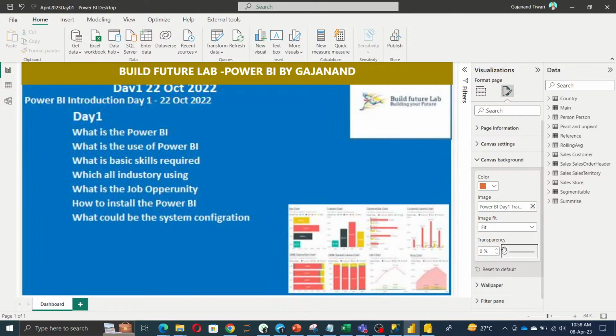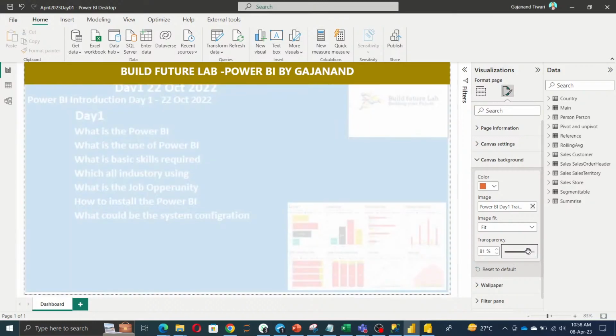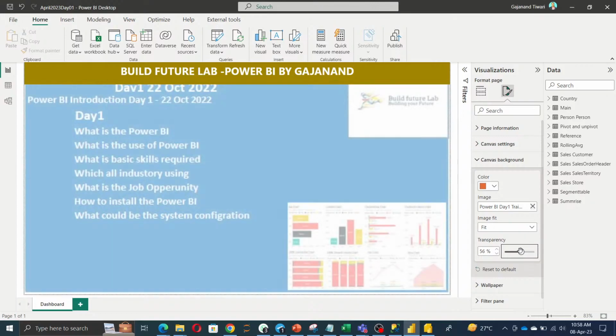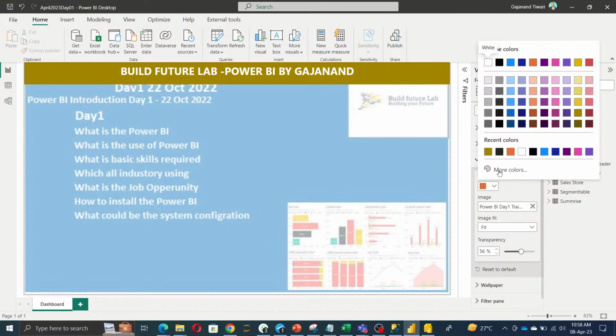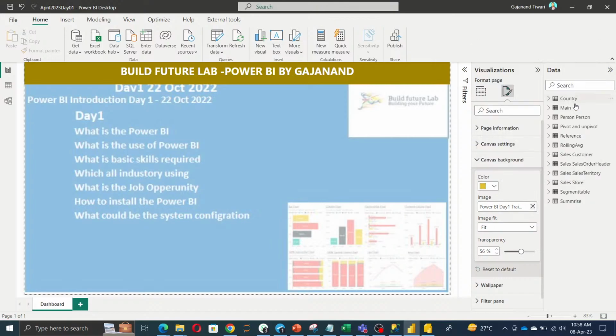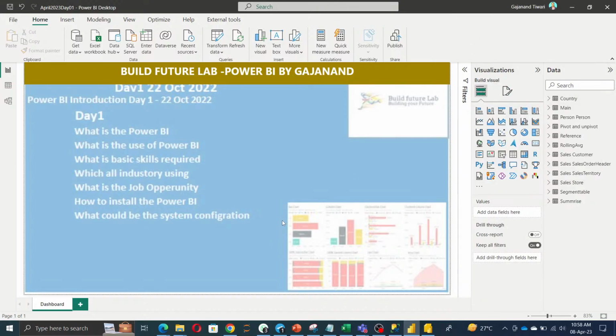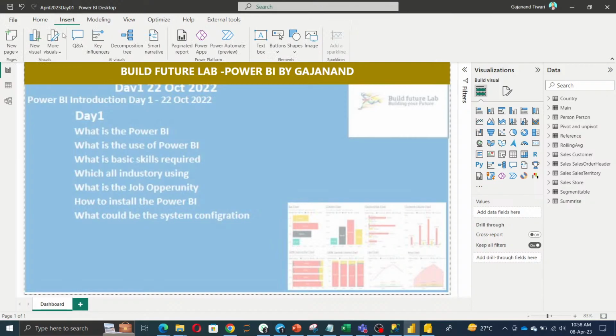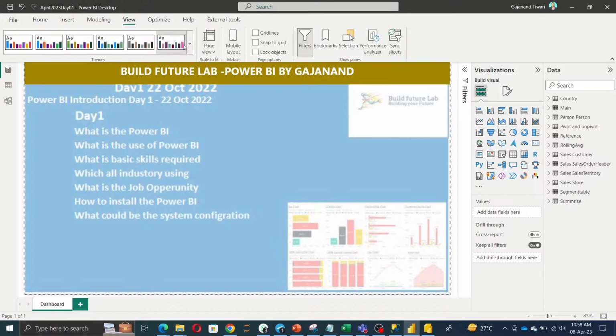So let's see this, it looks can be much better, but I want to reduce it to 85%, so that it will display but very blurred. Yes, perfect. And I wanted to change the color to yellow as well, but it doesn't impact because it's a different color. Okay, now I wanted to use the insert and where is the view, we have some different layouts.